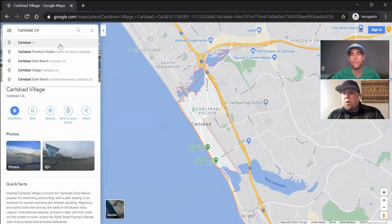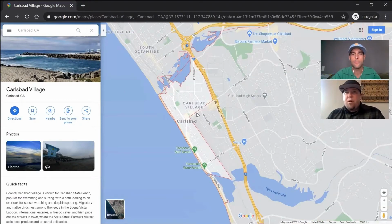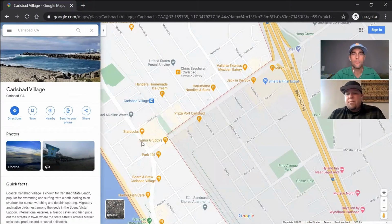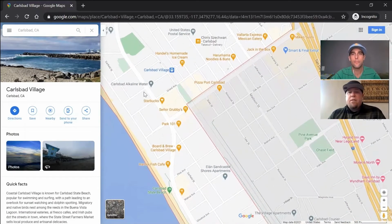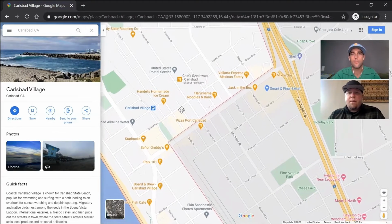There's a lot of smaller homes, little beach cottages on big lots that are being turned into multiple townhomes. And it definitely is growing, getting even a little bit easier to walk around and easier to get to different bars and restaurants down there in the village. This is also probably the most touristy portion of Carlsbad, maybe even of all of North County, just because there's a ton of different condos and timeshares and hotels and things all around this portion of Carlsbad.